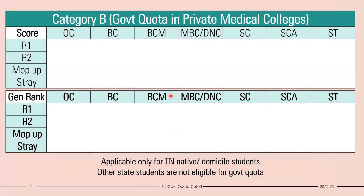We call it Category B. I have divided the private medical colleges and private universities into two categories: Category B and B1, for convenience. Now let's look at the cutoff for each community, starting with the open category. For round one it was 512 marks, and then it dropped to around 507 marks in round two and mop-up round. So you should be somewhere 500 plus to get a seat in a private medical college if you are an open category student.